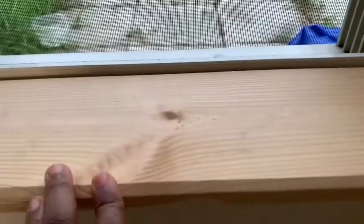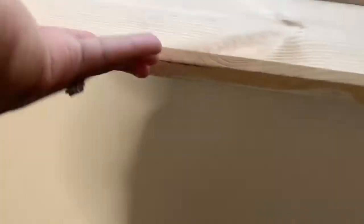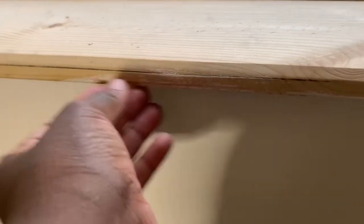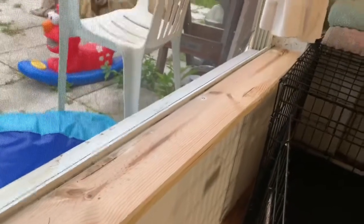I did, surprise you guys, I got this from Home Depot. And this is a piece of shiplap. It's got bead patterns in the back. And I cut this part to make it the piece that you're supposed to connect. I cut that off and I sanded it a little bit and I just put it. I did caulk these. I was planning on actually painting it, but I changed my mind. So it's just sitting here. It doesn't look too ratchet.